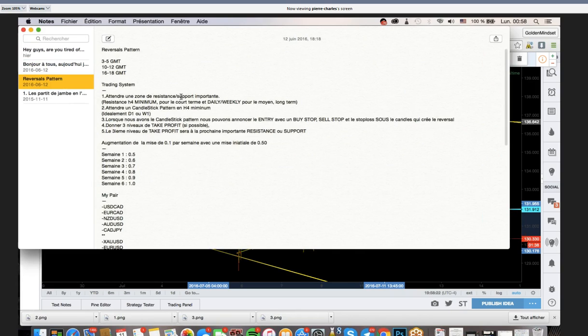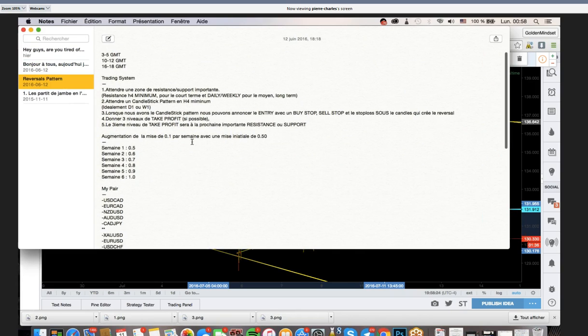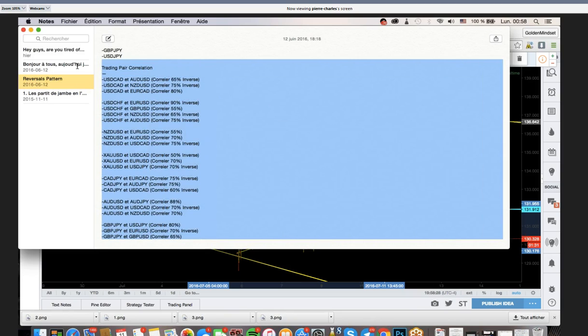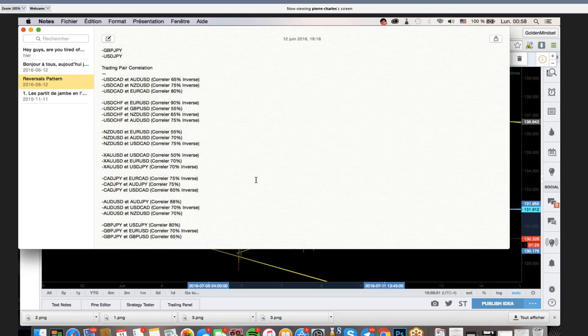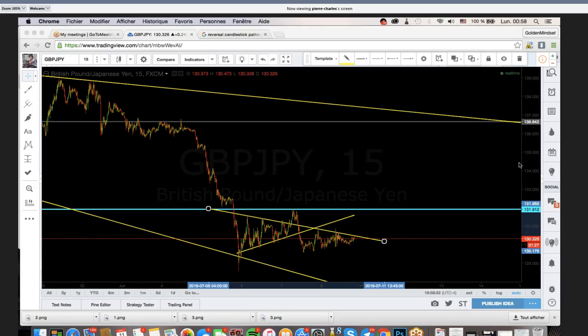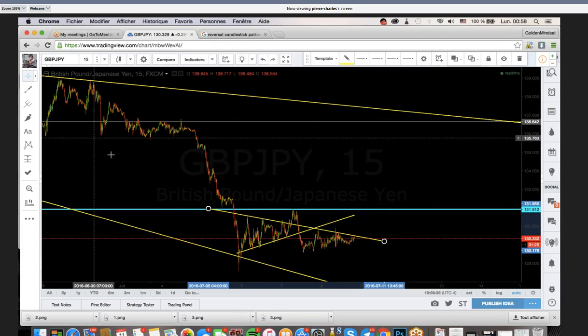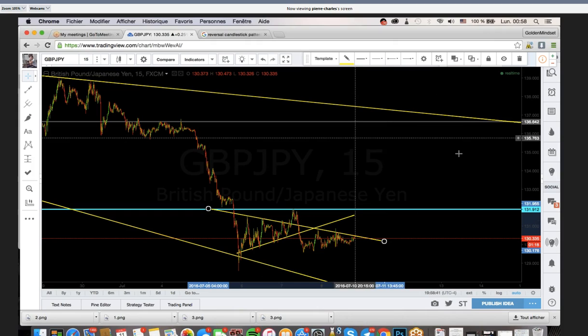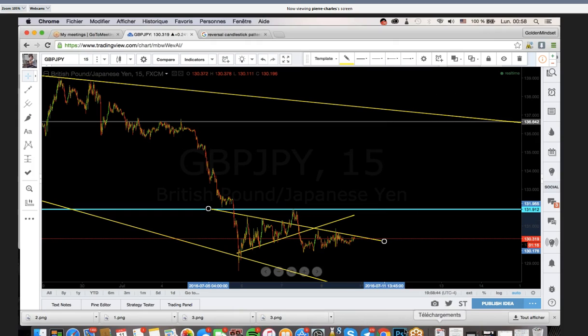Look, I did a trading plan. It's actually there. I wrote that later we're going to be talking about correlation between each pair. For example, if I'm playing this pair, I will be playing USD JPY also because there's a huge correlation between those two. If I'm playing USD CAD, I will be playing Euro CAD also because there's a huge correlation, and NZD USD, but we'll talk about it later.